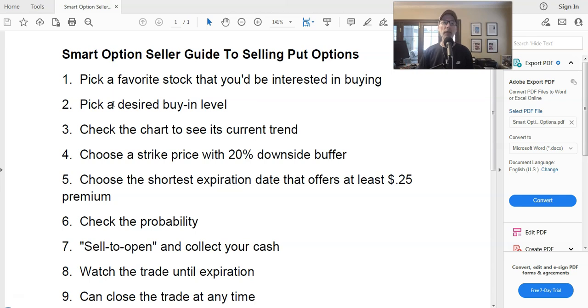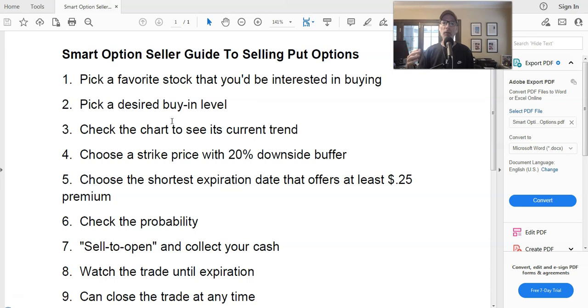Okay. Now then you check the charts, the stock charts, to see how that stock looks. Is the stock in an uptrend? Is it in a downtrend? Is it going sideways? You decide. For us in our newsletter, we typically like to focus on stocks that are either trading neutral to bullish, because that makes the trade work out faster. If the stock continues to go up, the trade will work out faster for us.